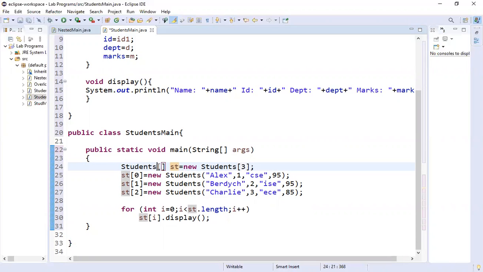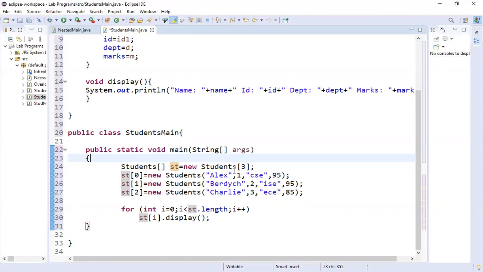Notice the difference between the type of brackets used in normal creation of an object and creation of an array object. Usually, to call a constructor we would use round brackets, but here it's a square bracket.